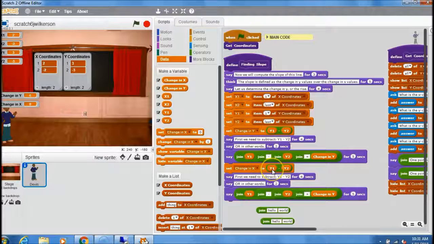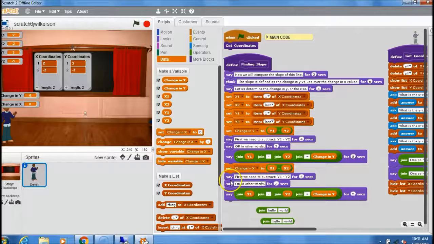What I want to do, though, since now I'm going to work in change in x, is that instead of y1, I want that to be x1. Where did I put that? Oh, here it is. There. I have to make sure the right thing is illuminating. I'm going to get rid of this y2 and put in x2, because I'm computing the change in x. So up here, just like I did y1 minus y2, I want to do x1 minus x2. And so I've just copied this set of commands, and I'm just going to change them as I need to.